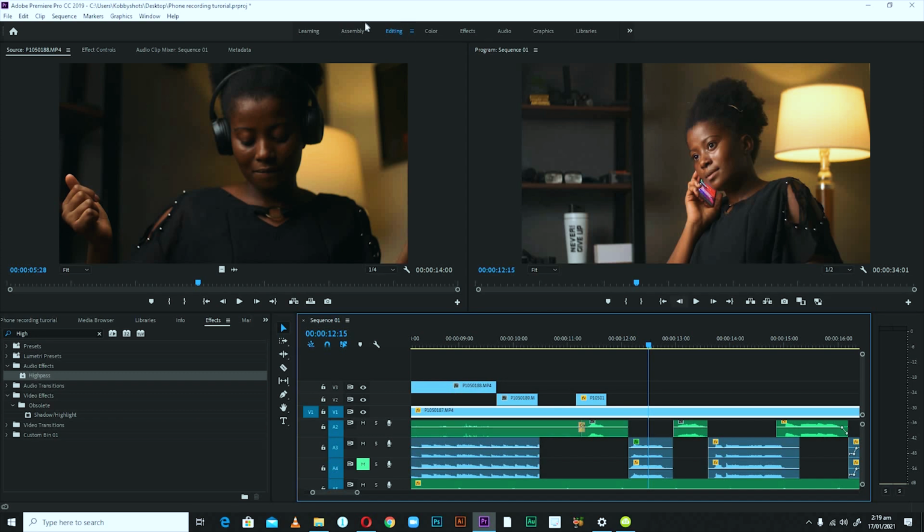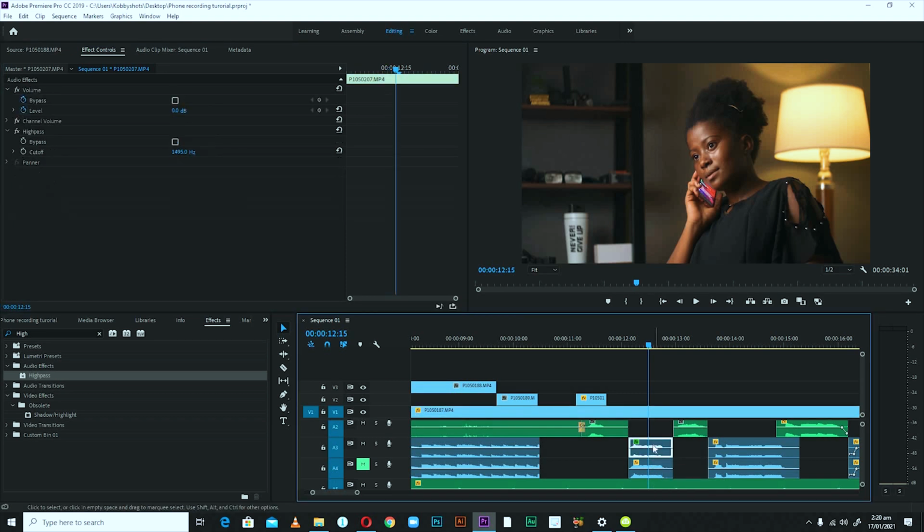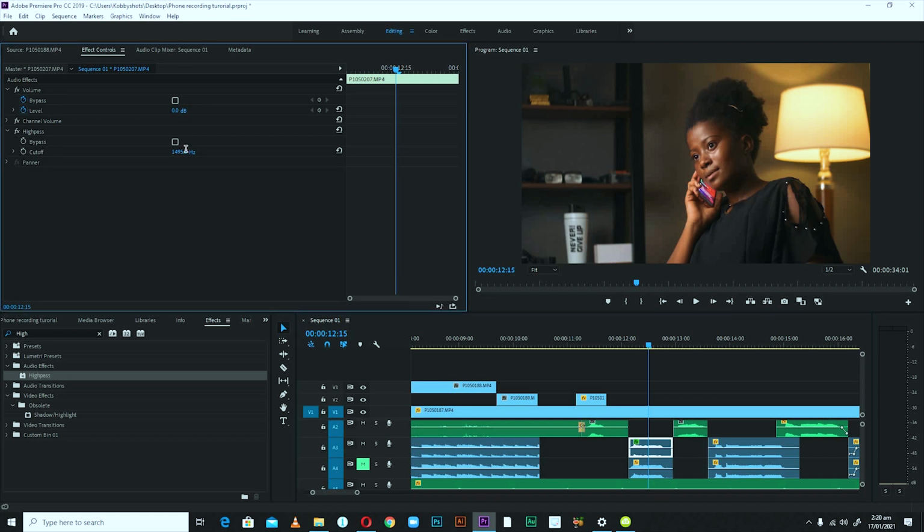So what we're going to do is to click on effects controls, and we are going to find where the audio high pass filter has been put on the audio. So I'm going to click on the audio that we put the high pass filter on, and we are going to move straight to cut off, where we're going to find 1495.0 hertz, which we are going to change from any value from 400 to 700. And these values are what I've noticed works best for any voice, but for this tutorial's sake, let us start from 400 and listen to how it sounds at 400.